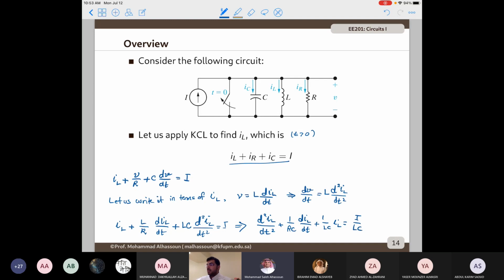And if you see this differential equation, it's exactly the same as the previous one. The only difference here is that we're solving for the current instead of the voltage, and we have a non-zero, we have a non-homogeneous differential equation. We have a forcing factor that comes from the fact that you have a source. So you would expect the solution to be somehow similar, and this is exactly the form of the solution.